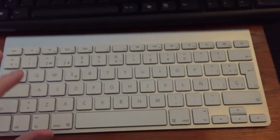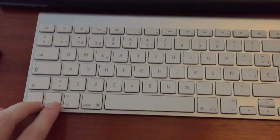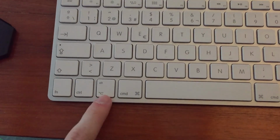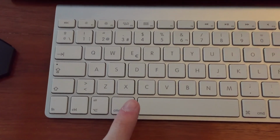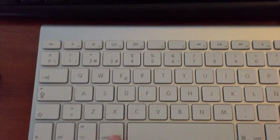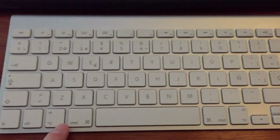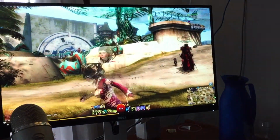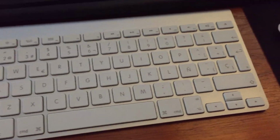So next up is, well, by the way, in case you're wondering, this is Control, Option, and Command. But on Windows, this is Control, Alt, and Windows. This would be the Windows key, like you see right here, right? It's here. So I actually rebound this to right control, so I can use this for dodging, right? So that's a thing. And I need dodge to be a comfortable thing to do.